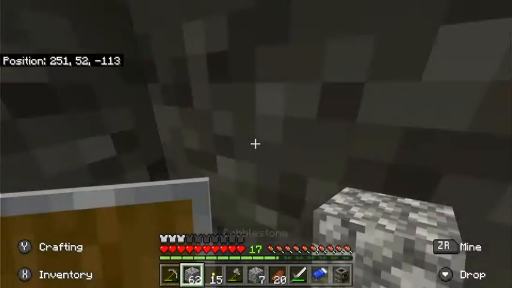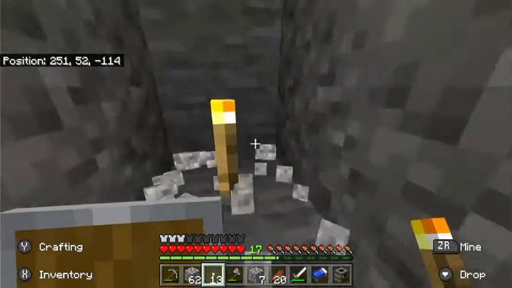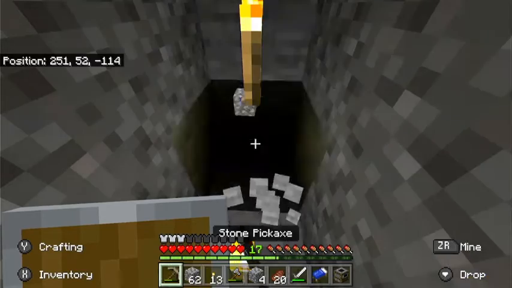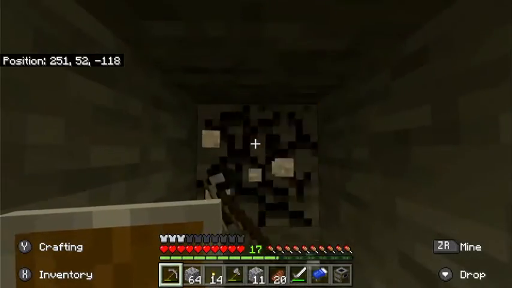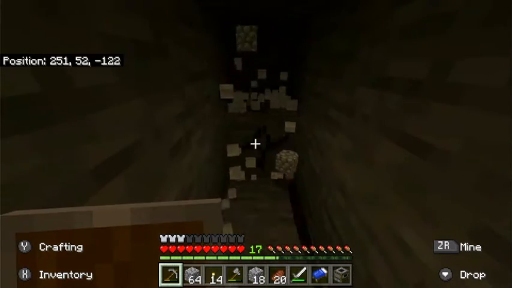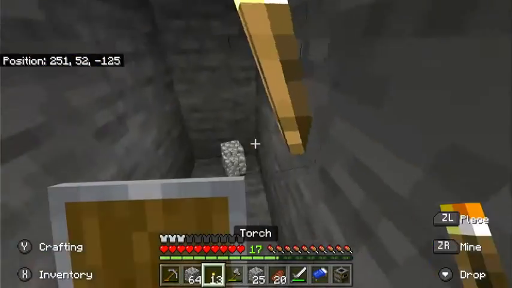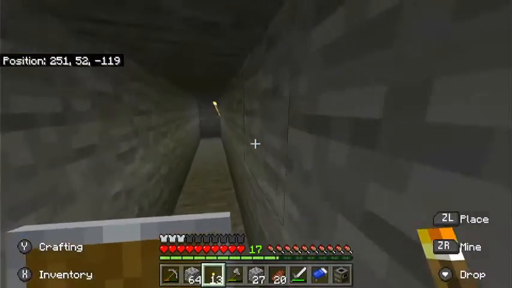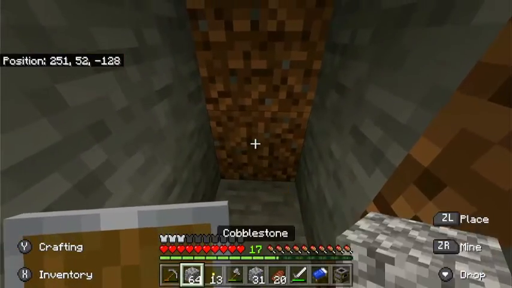All right. Let's try the sand gravel trick. There we go. Perfect. So it's either Y52 or, I don't think it's minus anything, though, because I did find some ore somewhere else. I think a little deeper, or, oh, there's dirt. It's a good sign. And coal, which is another good sign.